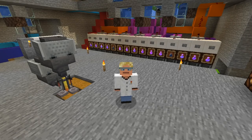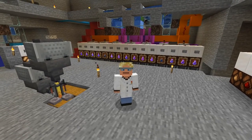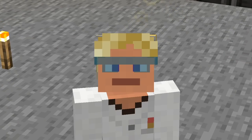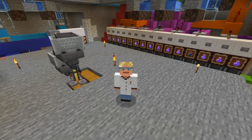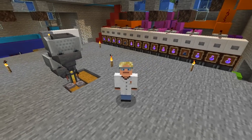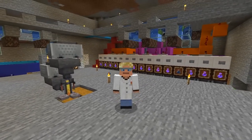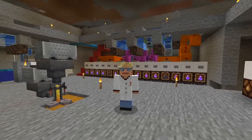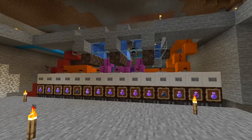Well, I successfully made one of every potion type that I could, and it did not fail one time. It failed twice. But I don't know why. I think I found a little issue in the redstone. It's fixed now, not a problem. Other than the decoration, though, this thing is really nearly finished. I'm incredibly happy with how it's looking already.